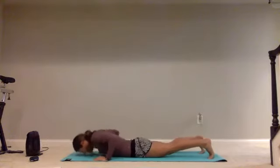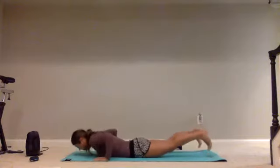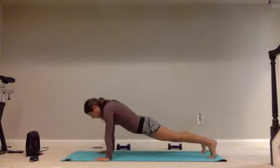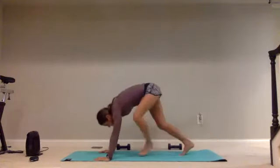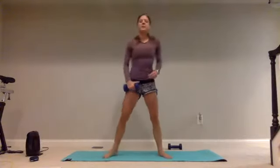1, 2, 3, 2 more, 4, give me one more, keep those elbows tucked, and 5. All right, we have that weight one more time. Down and up.